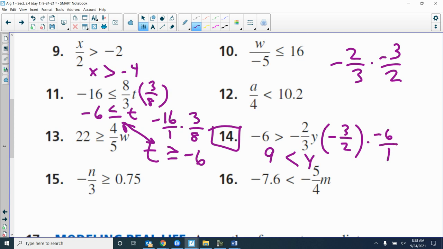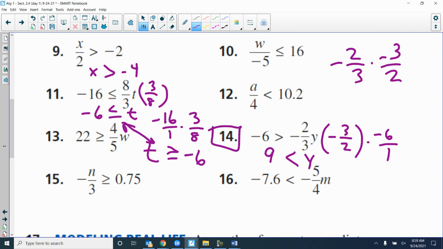Negative 3 times negative 6 is 18. 2 times 1 is 2. 18 divided by 2 is 9. Yes. It would still work out the same way if you divided by... It would, but in your calculator, it does. But we're trying to tell you why we multiply by the reciprocal to get 1 over here. If you put in your calculator negative 6 divided by negative 2/3, what's your calculator do? 9. What's your calculator do? It flips and multiplies. Okay?